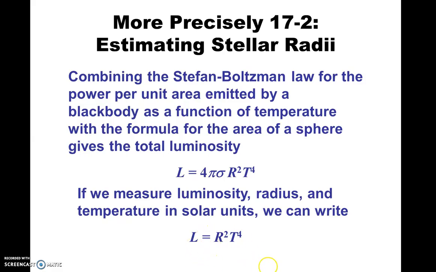So if we know what the luminosity is, and we know what the temperature is, of course the temperature we can get from Wien's law. Wien's law will give us what the temperature is if you measure that peak wavelength. Of course we found that there's a simpler, faster way of doing that, by just using filters on your telescope and measuring the intensity at the wavelength using two different filters. You can estimate where the peak is and figure out what the temperature is.